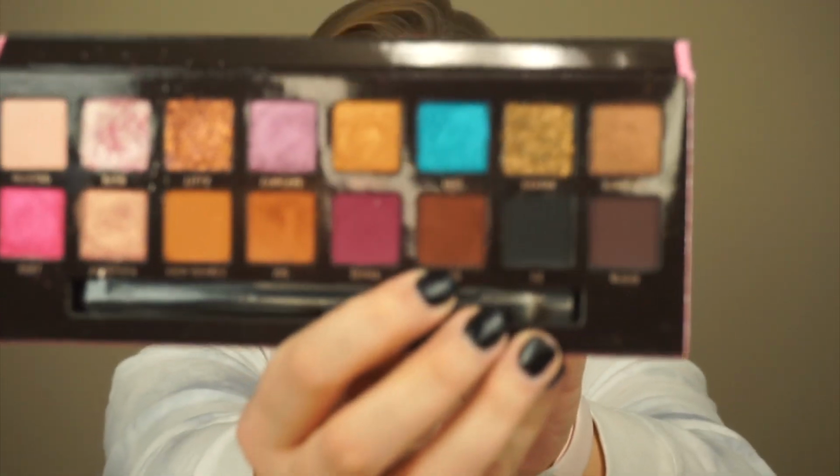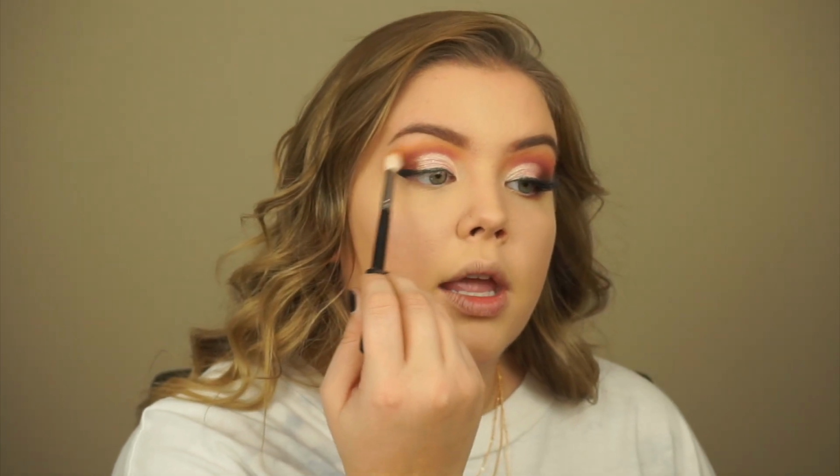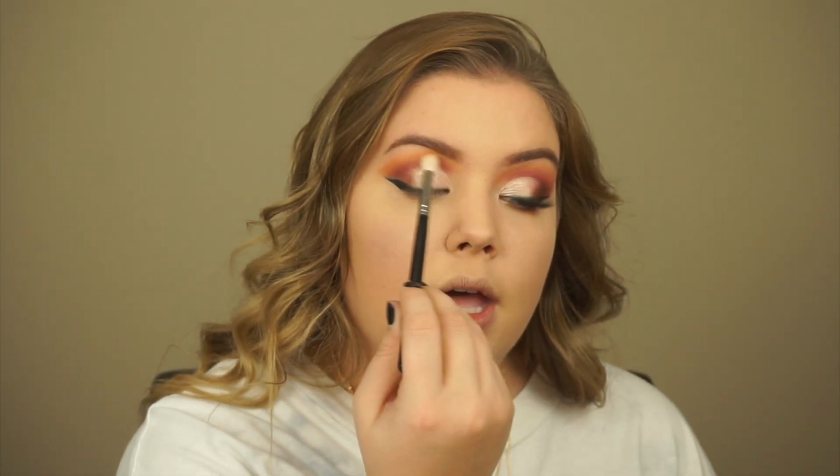Now I'm using my Morphe M503 brush, and I'm going to use this 1988 color right here. And I'm going to stamp it again and use that as my outer corner color. I'm just going in and blending this color back out. I added in a little bit more of the Samsa.